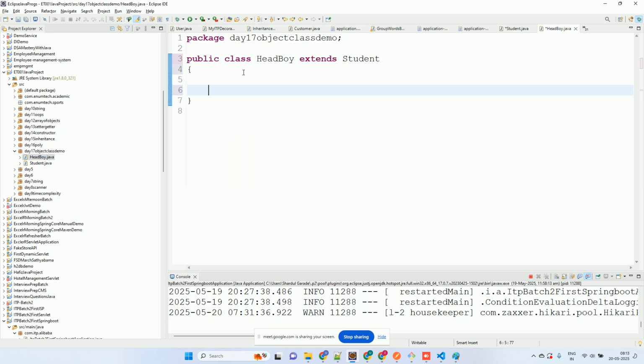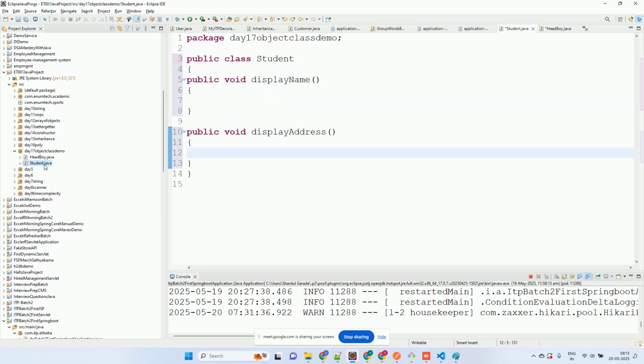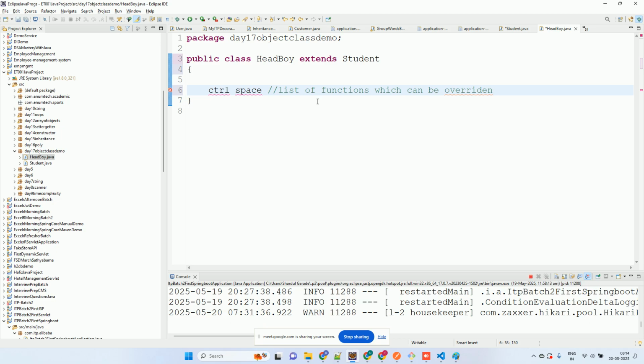Yes. So if I give a Ctrl+Space over here, it will give me a list of all functions which can be overridden. So how many function names will it display? Will it display displayName? Will it display displayAddress? And only those two or more than that also?